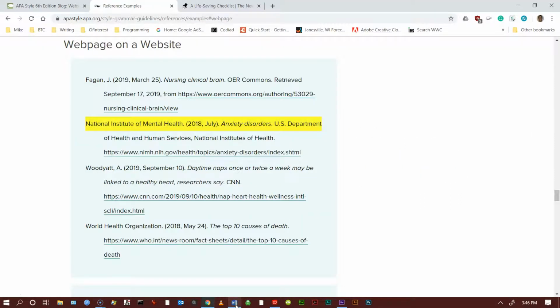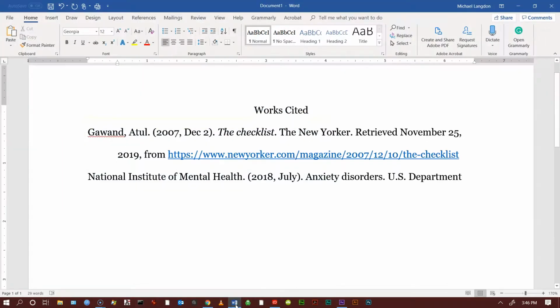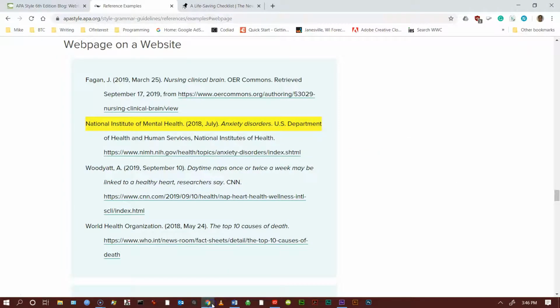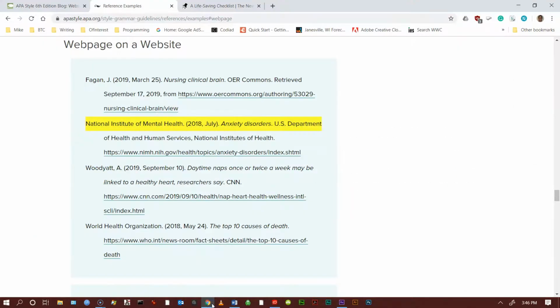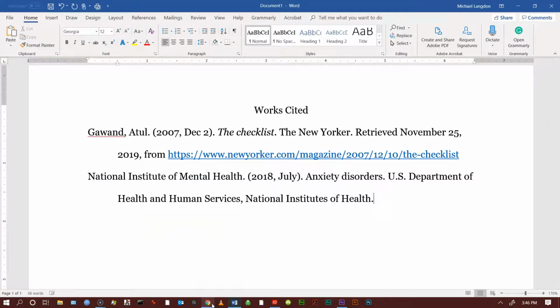And then U.S. Department of Health and Human Services, National Institutes of Health. Is it? I don't know if it's National Institute or National Institutes. National Institutes of Health. And so that's a government citation, and there's a period there.